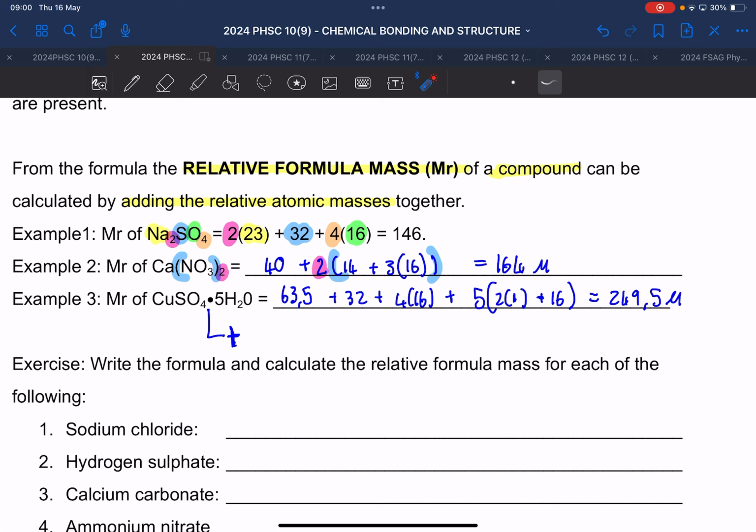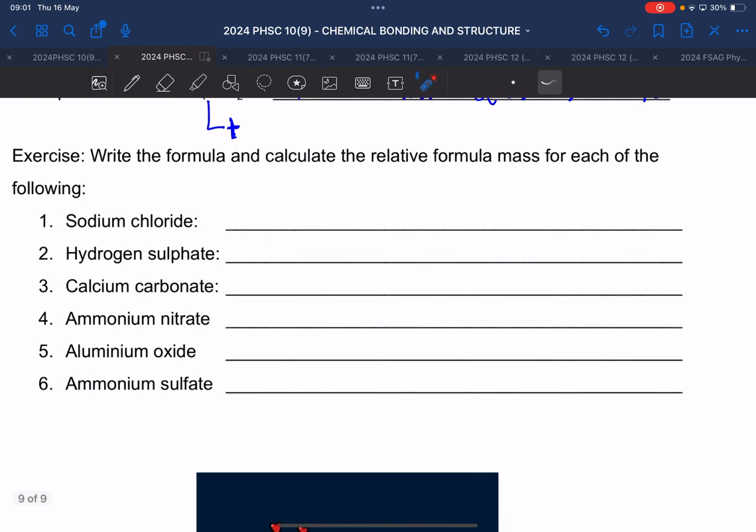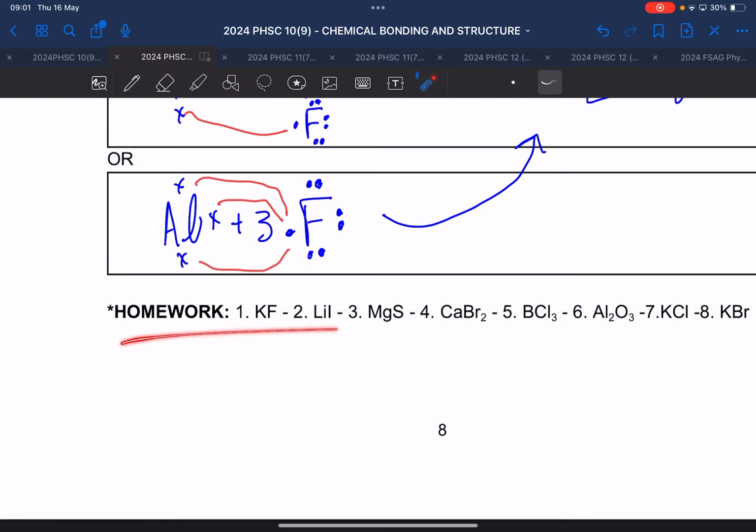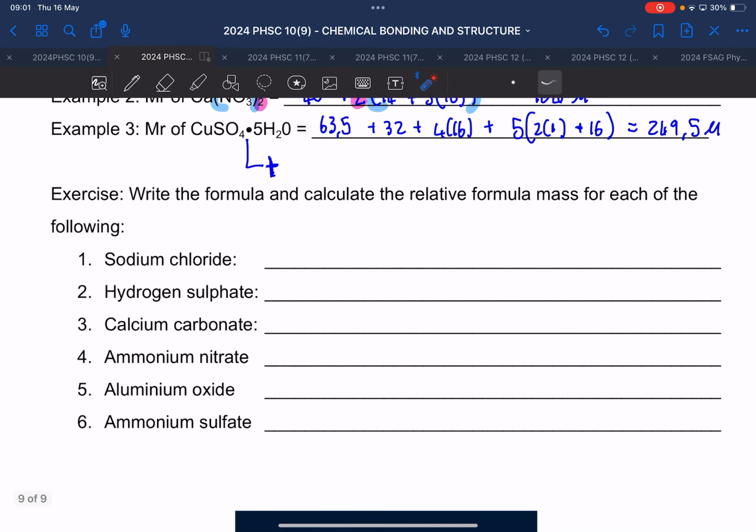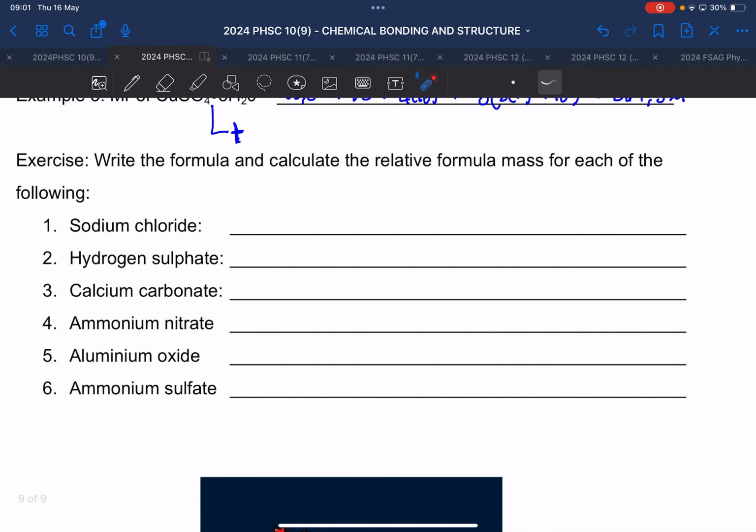All right, so I want you guys to go do this exercise and the homework on page number 8, so we can quickly go through it tomorrow before we play the Kahoot game. And just remember with these ones, when we get the name sodium chloride, or let's talk about ammonium nitrate. Ammonium and nitrate are found on your cation and anion tables, and each of them has a charge. So you must be able to write NH4 with its charge, which is a positive charge, plus your NO3 with a negative charge to get your formula. All right, I'll see you guys tomorrow then.